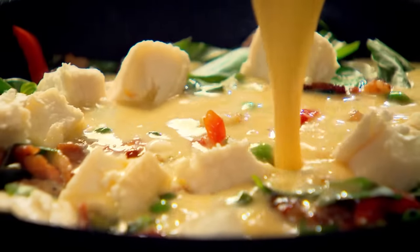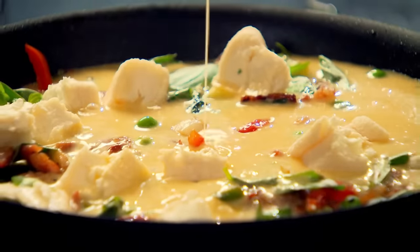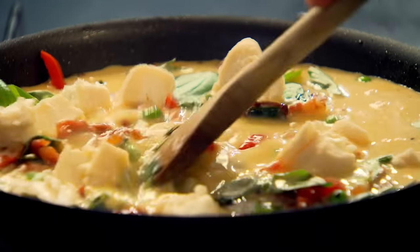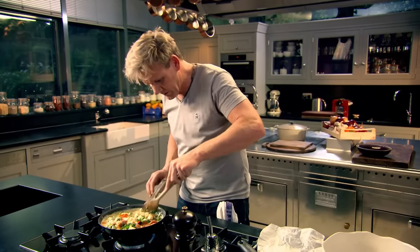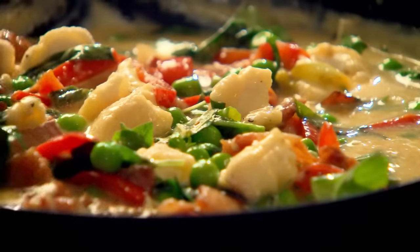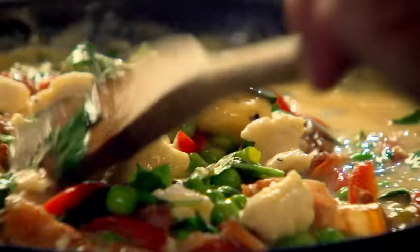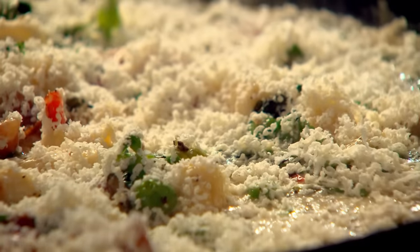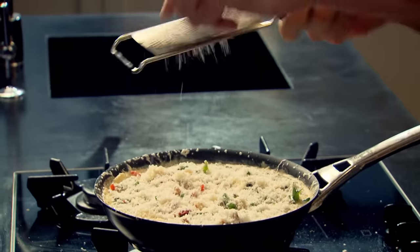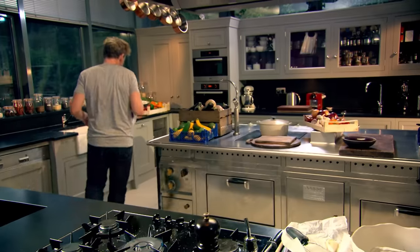Fill that right up. And get your spoon. Now, just let all that egg go down to the bottom. Bring it back up to the boil and sort of clean around the sides. And then some of this delicious, salty, creamy goat's cheese over the top. Now, I want it melting like a perfect slice of cheese on toast. Nice. Now, from there, turn the grill on for 4 to 5 minutes.